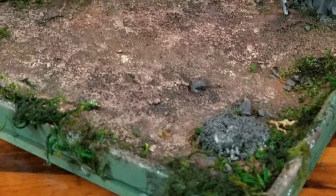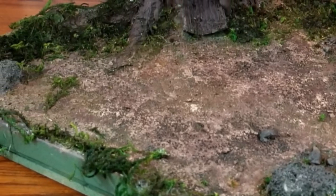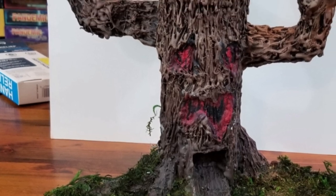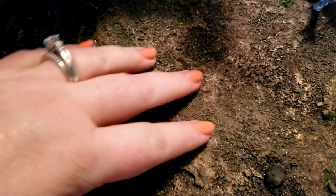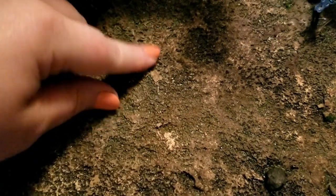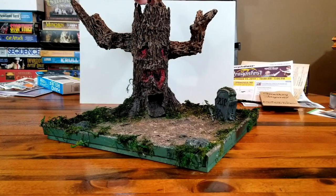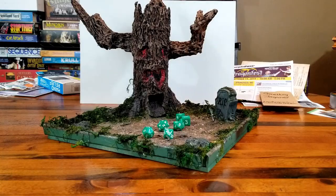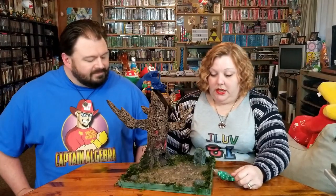The other nice thing that I really like about this is this whole thing is 100% handmade. This tree was not purchased. They created the tree. They created everything on it. The floor looks like rough dirt, and it is rough, but it's hard as a brick. But that's another thing. Once the dice come out here, they're going to hit all these weird little bumps and grooves and roll the die even more. It's really cool. I really, really liked this.